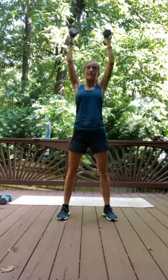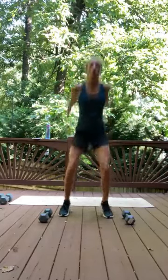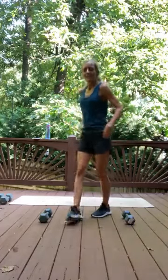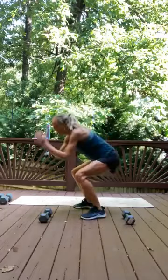Jump squats in 3, 2, 1. Let's make it happen. Nice strong legs. Get that booty down there. Get it down. Get it down. No halvesies. Come on. Push it down.